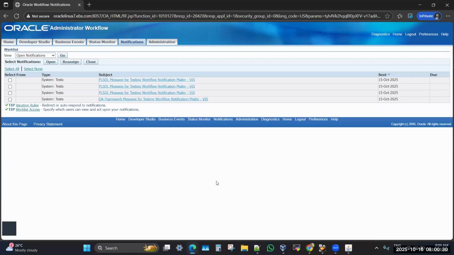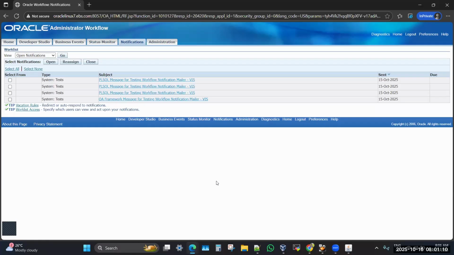See, if some business user comes to you saying that they are not receiving notification emails and all, that time you should check all these things, like whether the user has an email ID or not, and also what settings are enabled in his preferences. All these things, that is what I'm saying. Are you clear, or do you have any doubts? Yeah, clear. Is there any other thing we need to check on this?